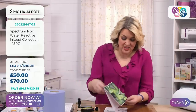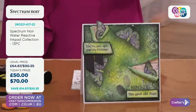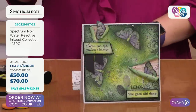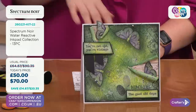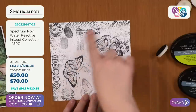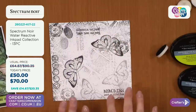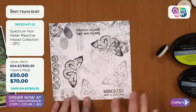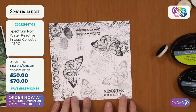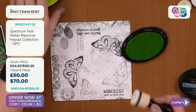I wanted to do this one first because I love this, and this is with the water reactives. So what I've done, Joe, is I've just started out by stamping out that background. I've used watercolor cardstock, and I've stamped out using the collage stamps. This is if you want to do something mixed media, but you're not the most mixed media person, like me. Now, I'm going to use the Spring Meadow and then also the Smoked Emerald.